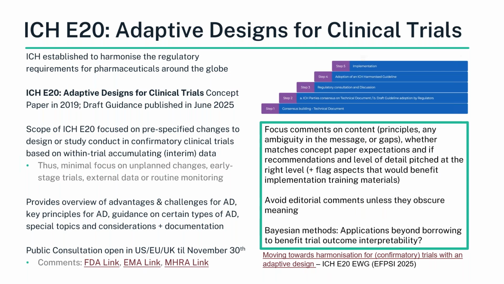So this is a really big deal, because if it's in these ICH guidances, then you can say, okay, I did X, Y, and Z because it's in the ICH guidance, and then you can take that to each regulator, and they will say, oh, well, we've adopted that guidance, and therefore we accept that that's a principle or an approach that makes sense from our perspective. And there's a variety of steps here, a 5-step approach, with a brief outline on the right-hand side. And ICH E20 was initially proposed in a concept paper in 2019.